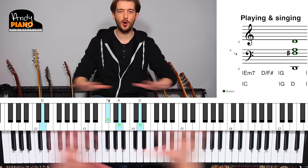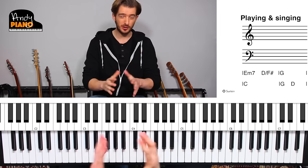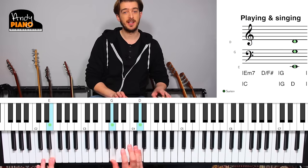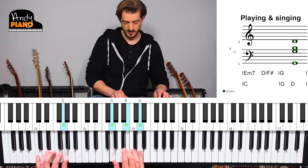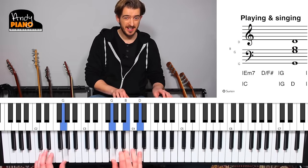And if we were taking all that away, just stripping it right back to its basics, if that's been a struggle for you, the very basic way to do it would be just hitting each chord at once. E minor 7, D over F sharp to G, C, G, and then D.